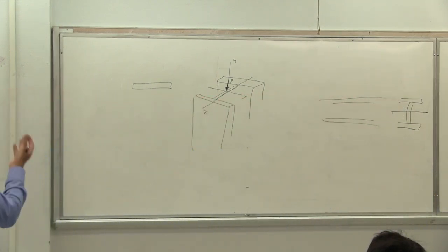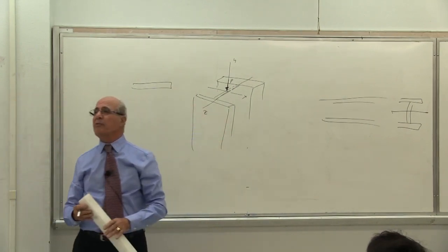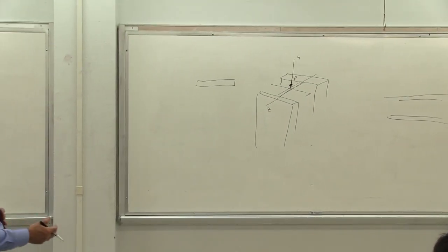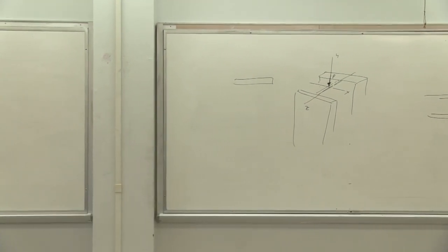However, for the column, I have no choice because this is the profile I'm buying from the manufacturing. So what should I do about it? Now, there are two ways to remedy that. One way, as you see in one of your handouts, I gave you the handout. Take a look at the handout.